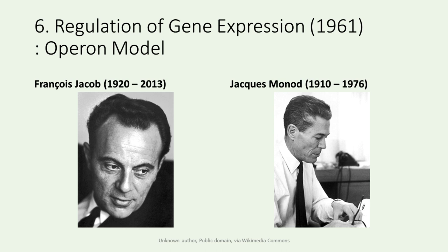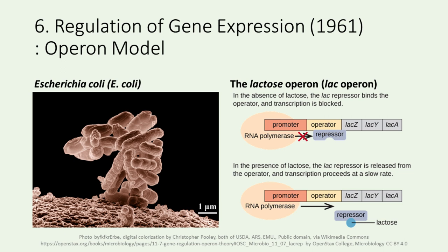Transitioning to the 1960s, we encounter the operon model proposed by François Jacob and Jacques Monod. An operon is the unit of regulation of gene expression that contains a single promoter and several genes. It is found in prokaryotes, and there are several types, including the lac operon or lactose operon. In 1961, Jacob and Monod unveiled the process regulating gene expression in Escherichia coli. The genes that encode the three enzymes needed to process lactose are located next to each other under one promoter on the chromosome, and are transcribed together as one mRNA. The lactose operon is composed of the genes for the three enzymes required to process lactose, as well as the promoter and the operator that control the gene's expression. The image on the right illustrates the mechanism of the lac operon controlling gene expression in E. coli.